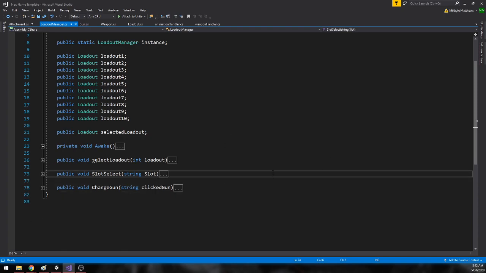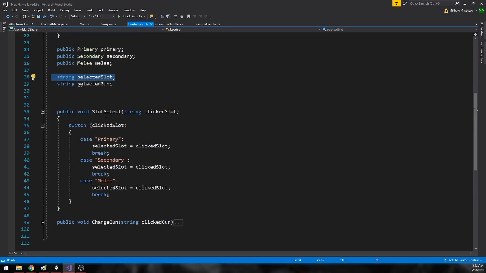So when you click on that UI and you set up that button, you could use an integer if you want to. You can really use any parameter that is supported by UI. That's the easiest way I found to do it. But I would pass the word primary if I'm clicking on the primary button. I would pass the word secondary if I'm clicking on the secondary button. Melee if I'm clicking on the melee button. If you want to add perks or abilities, you would pass the perks and abilities word string when you click on that UI element. And then that will come in here and have a switch statement based off of the word that you put in, technically the button that you clicked.